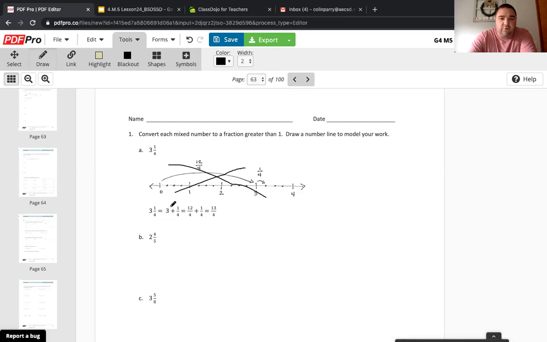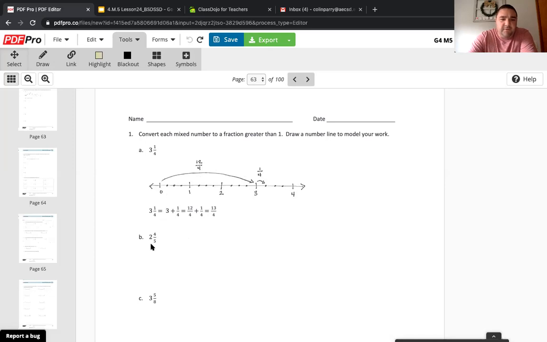Now we have to convert that whole number to a fraction. So just like yesterday, we count by those fourths. What the number line is showing you is that when you go all the way up to 3 whole, that's going to be 12/4. If it helps you to think about it, if you had 1 whole, that would be 4/4. 2 whole, that would be 8/4, and 3 whole, that would be 12/4. Again, we're just counting by fours. So 3 whole would be 12/4, and then again, we don't forget our other part, our 1/4. And then we simply add those together. We add our 12/4 plus our 1/4, and we got 13/4. So again, today's lesson, pretty short, pretty simple. That's all we're going to be doing today.